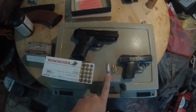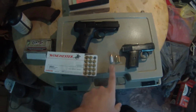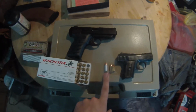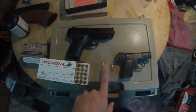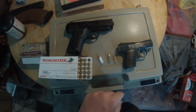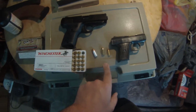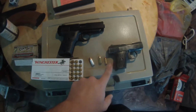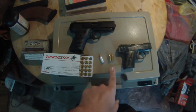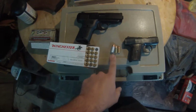Now the 9mm certainly is not a powerhouse like the 45 or 357 or 44, and there's many other handgun calibers that are significantly more powerful than 9mm, but it's not exactly a weak cartridge either. The 380, it's a gray area. It can be useful and it can handle your business, but it's not nearly as powerful as the 9mm. Only reason I got myself a 380 was because I did not have one. I have one now. The 25 ACP, I wouldn't entrust my life to it. I probably wouldn't entrust my life to a 380 either. I would probably go with a 9mm.